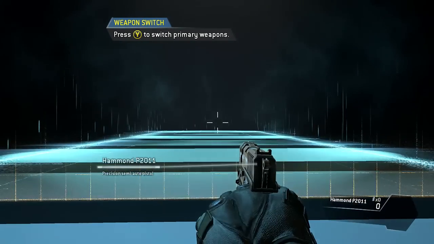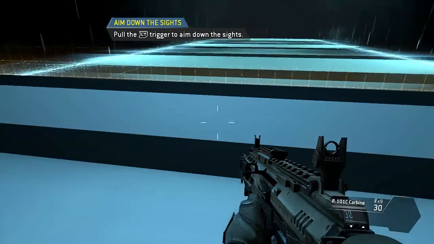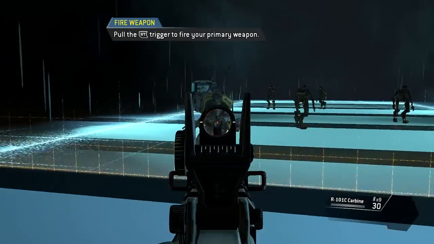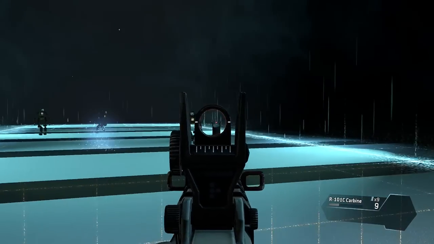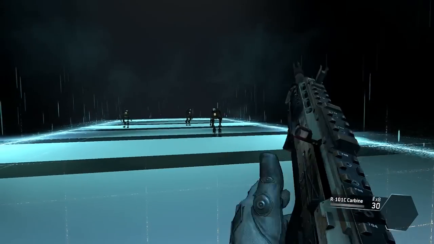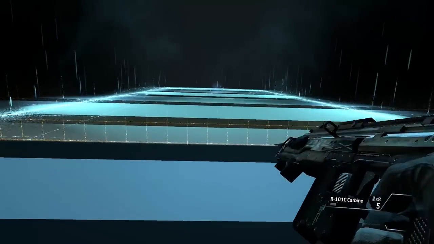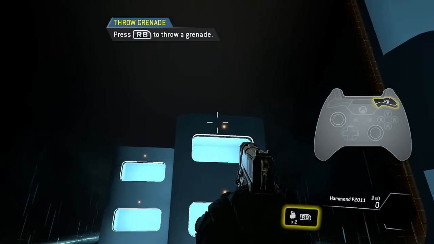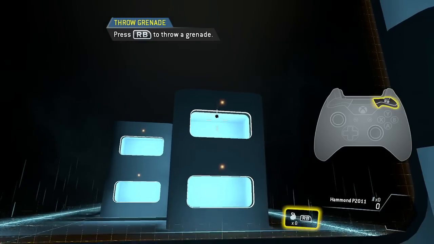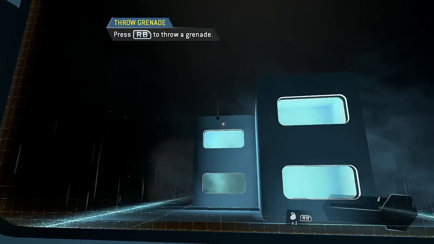Switch to your rifle. To take a more calculated shot, you can aim down the sights of your weapon. Destroy all of the targets in the shooting range. Neutralized. Throw a grenade into each of the windows. Well done.